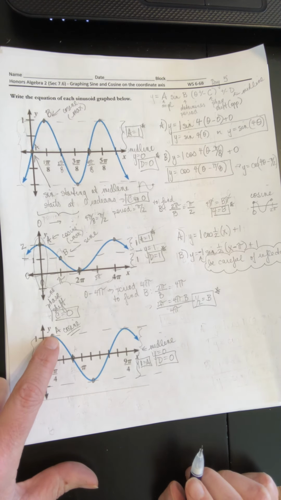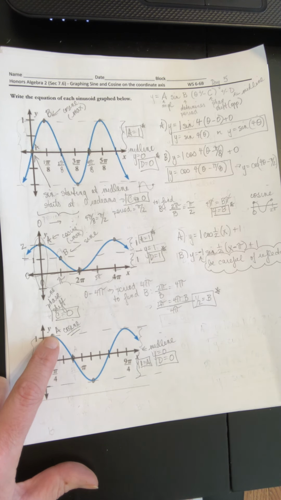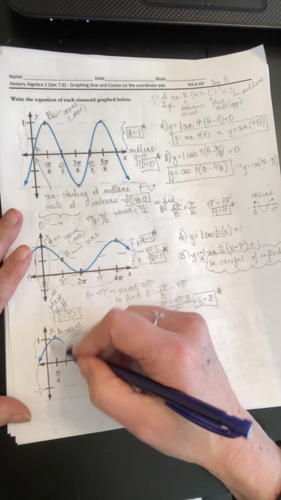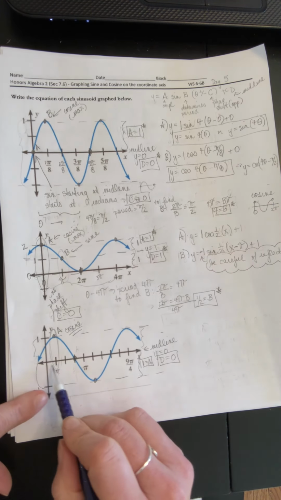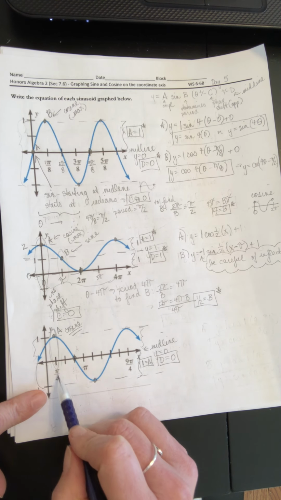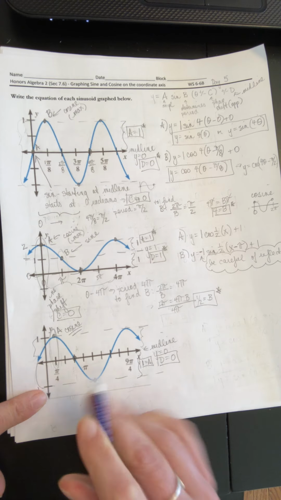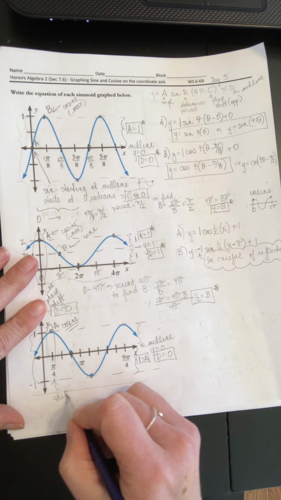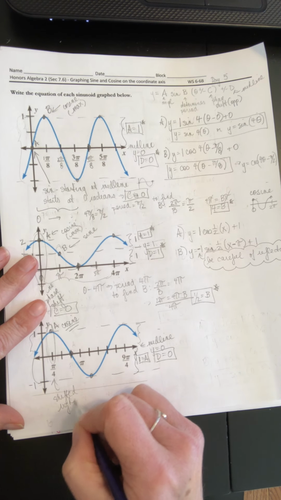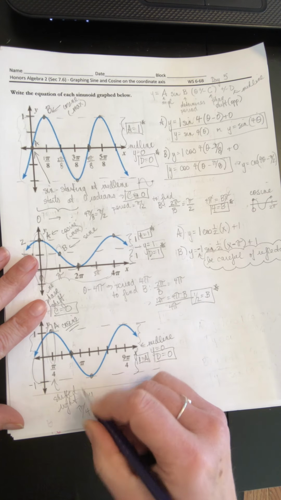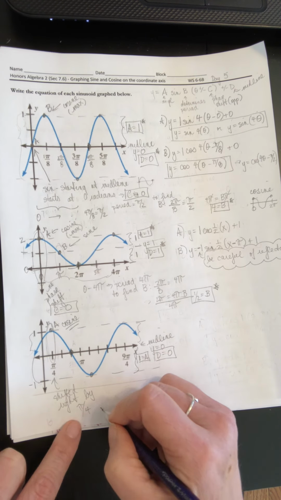So those are the two things you should find. We've got our cosine, right? So we picked a point. Then we're going to determine is there a phase shift? Well, I'm starting this curve not at 0, but over at pi over 4, right? So I've shifted to the right by pi over 4. So that means C, right? What we're going to do is we're going to subtract pi over 4.